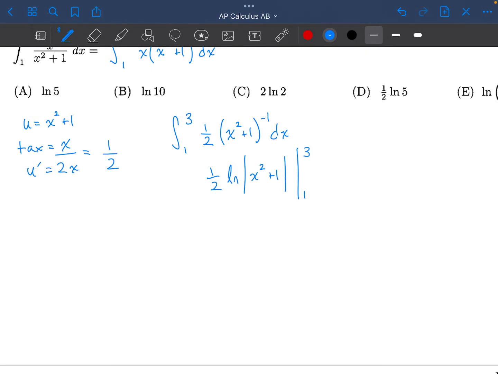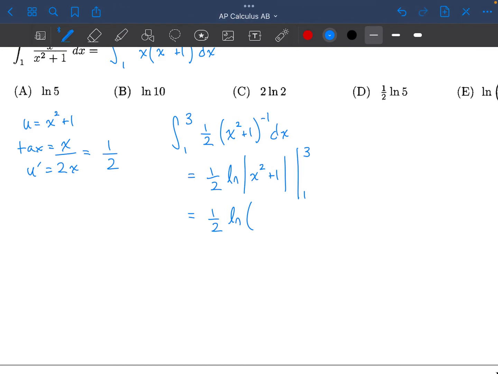And the absolute value is kind of unnecessary here, and that's because x squared is always positive, and if I add something to a positive, it's always positive, so I can drop the absolute value symbol if I want. And I can write an equal sign so people can follow the work here. And then when I move down and evaluate this thing, I'm going to have 1/2 natural log of, and I'm going to drop the absolute value now.